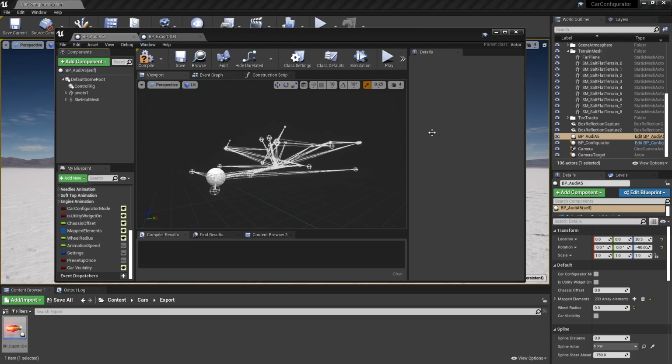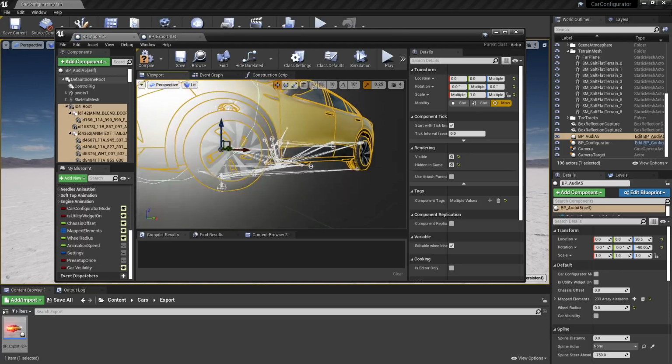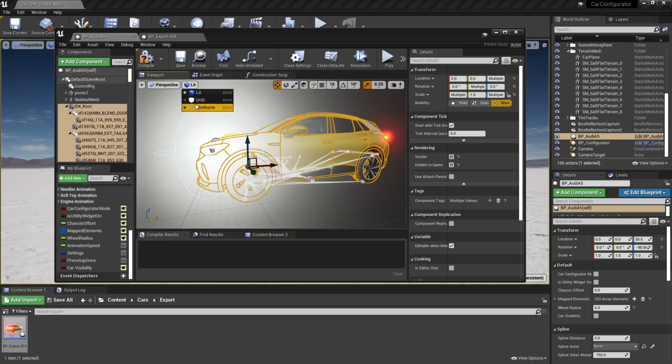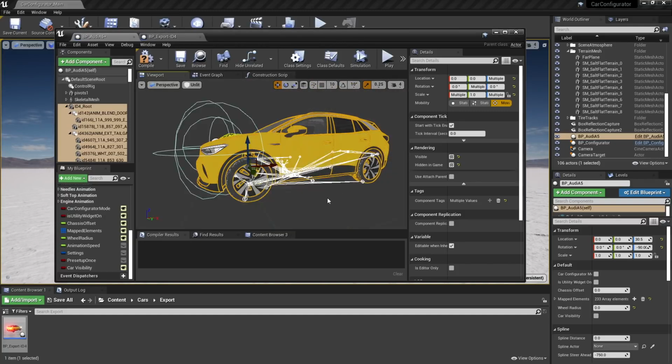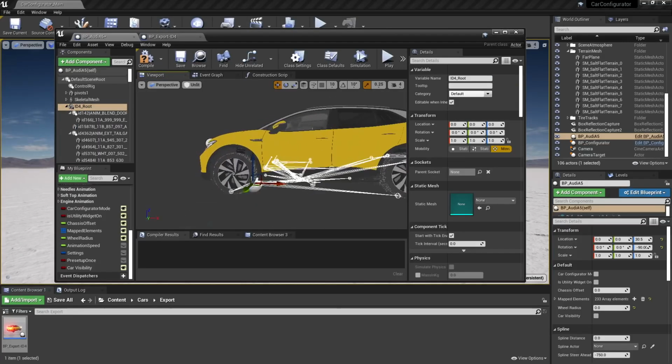All right, cool. So we have the ID4 pasted in, and we'll just kind of zoom out here a bit, and you'll notice that the bloom is very strong in this blueprint view, and that's because there's a couple of incandescent parts on the car, the headlights as well as the taillight. So I'll just switch this to unlit to make it a bit easier to see. And the next thing that we want to do is make sure that the ID4 is positioned in the exact same space that the Audi was.